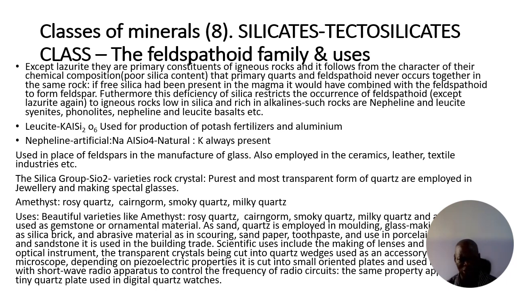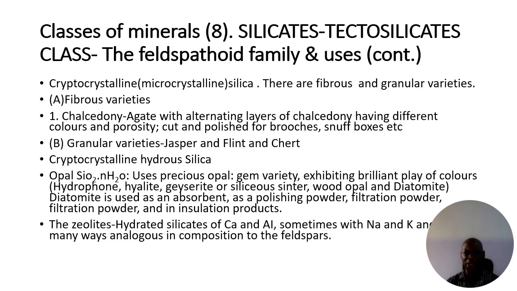Scientific uses include the making of lenses and optical instruments, with transparent crystal being cut into quartz wedges, used in microscopes depending on the piezoelectric properties. It is cut into small oriented plates and used with shortwave radio apparatus to control the frequency of radio cycles. The same property is applied to thin quartz plates used in digital quartz watches. The other tectosilicate, which is still part of the family, is crystalline silica. They are fibrous and granular in variety.